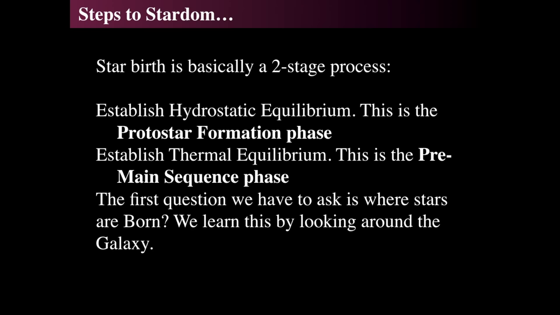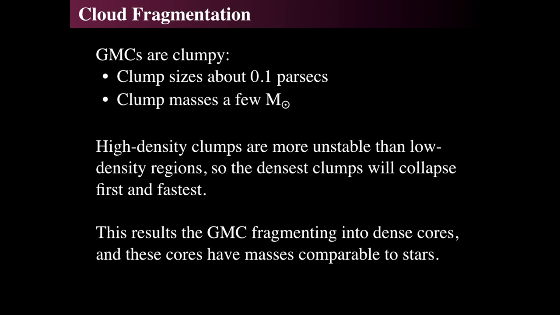We see them born in star clusters like we've seen around. Now, we know that they're formed because of looking at the interstellar medium, and we looked at H2 regions in the previous lecture, and we also looked at giant molecular clouds. Those things are enormous clumps of gas and dust, about a parsec or so, a tenth of a parsec in size, and they may be larger. And each of these things are about a few solar masses in size. And these clumpy giant molecular clouds have a very, very high density, and they will collapse under gravity.